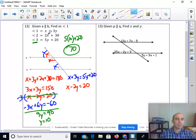But hey, if you don't believe me, you could solve for x, and then we could always plug it in to see what angle 1 would be. I'm pretty sure I got the answer right, but I'll double check. All right, I will double check, and let's see.